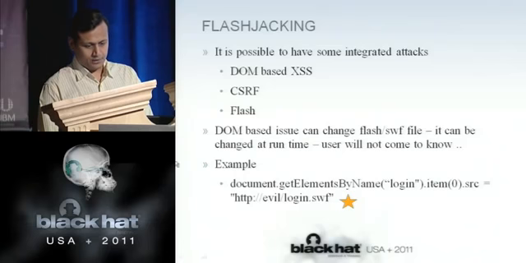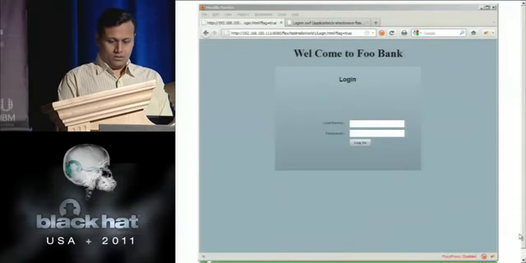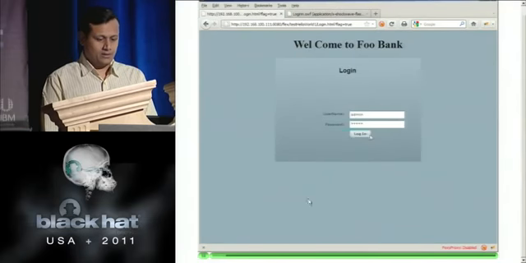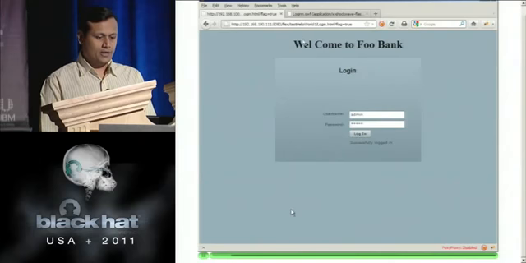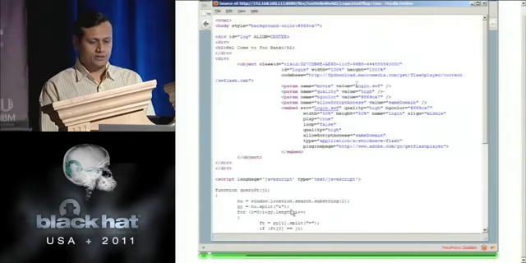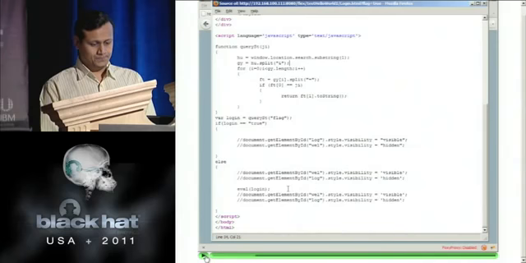So say for example, over here this is your actual bank. This is a banking application, and if you look at it, it's running on 100.111. It can be a completely different domain as such. And you have this login.swf file over here.